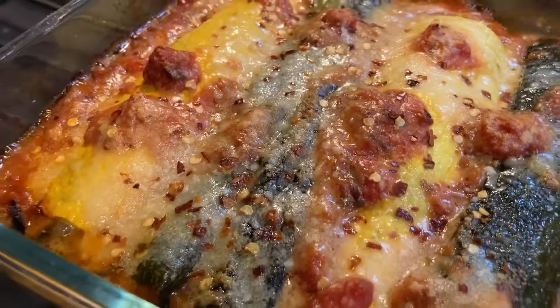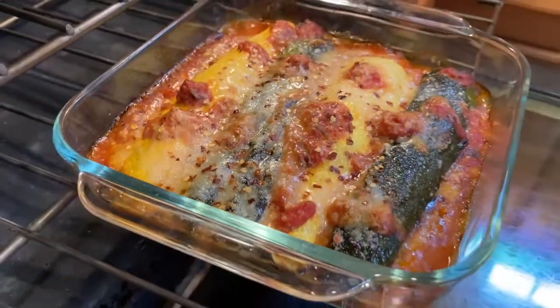This is a great vegetarian side dish, one to make all summer long. Once this cools down, I'm going to dig in.